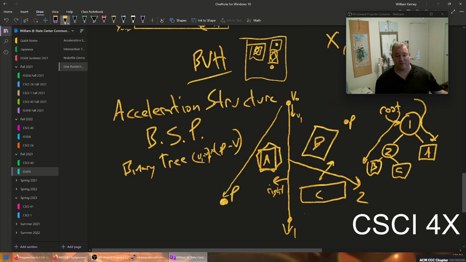The algorithm to make it is much harder than using it. And in fact, I think it's proven that there is no perfect algorithm for making it that can run in any reasonable amount of time. I think it's actually provably exponential to do an optimal BSP. So there's all these heuristics.